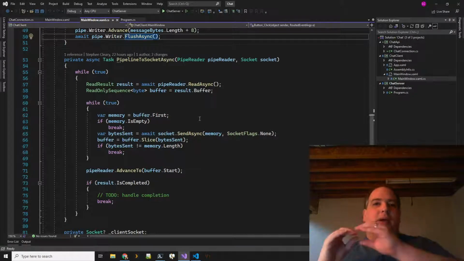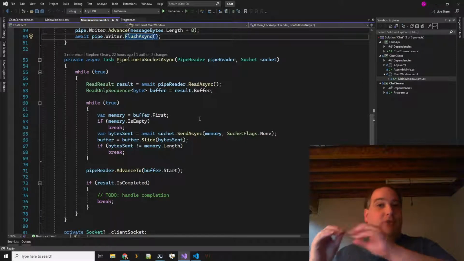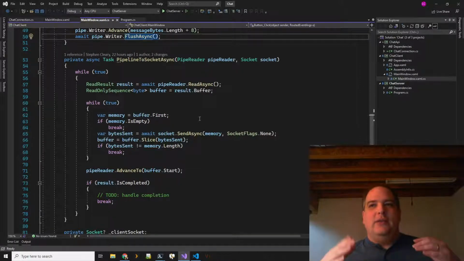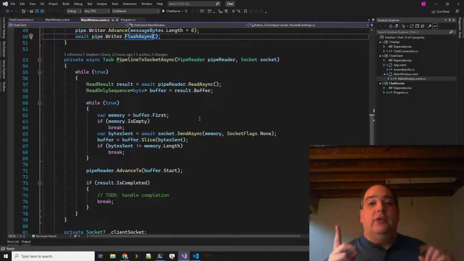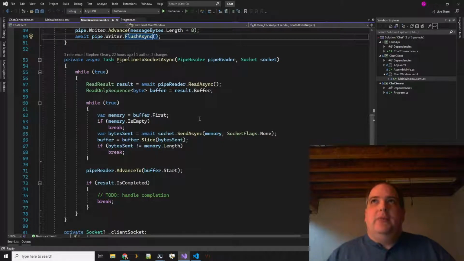There's also a connection going the other way. Each socket connection is actually two streams: an outgoing stream and an incoming stream. Sometimes these are represented as a single stream type, notably the NetworkStream. The NetworkStream type in .NET is conceptually two streams, a write stream and a read stream, and those are actually independent of each other.